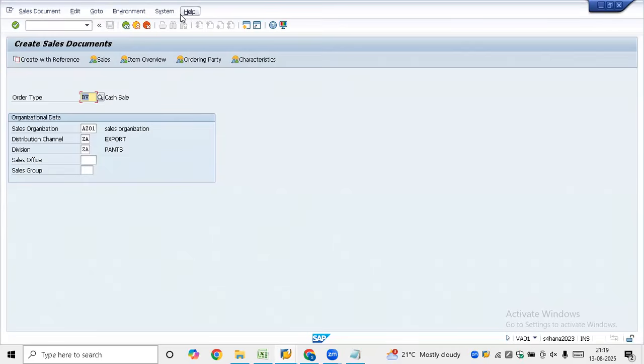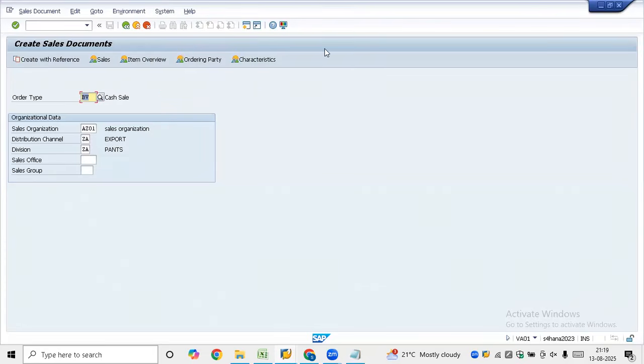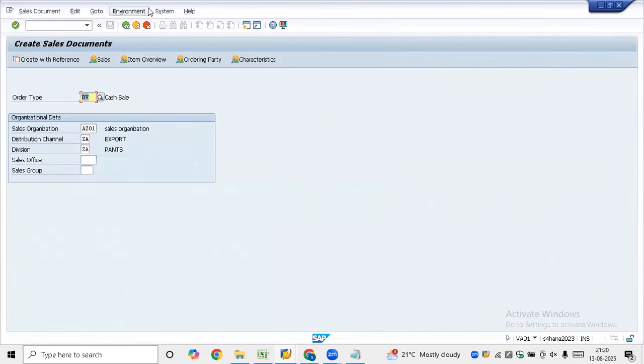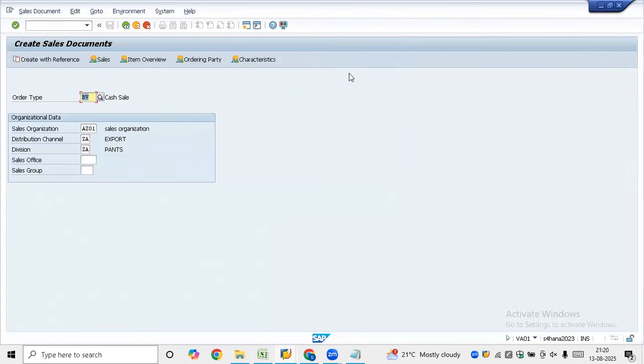I showed here how to go to system status and check the time. If I don't show you, how do you know? You don't get to know. If I don't show this quick cut paste, which on the first day I showed, that if you just select, it will copy, you will not get to know. And I'll show other things. So many things are there, like user profile. Yesterday I was going through user data or SU01D. These things nobody will teach. In a book, nobody will give you the details of that. Go here to check the time, the system time. Real time is different and this is different.